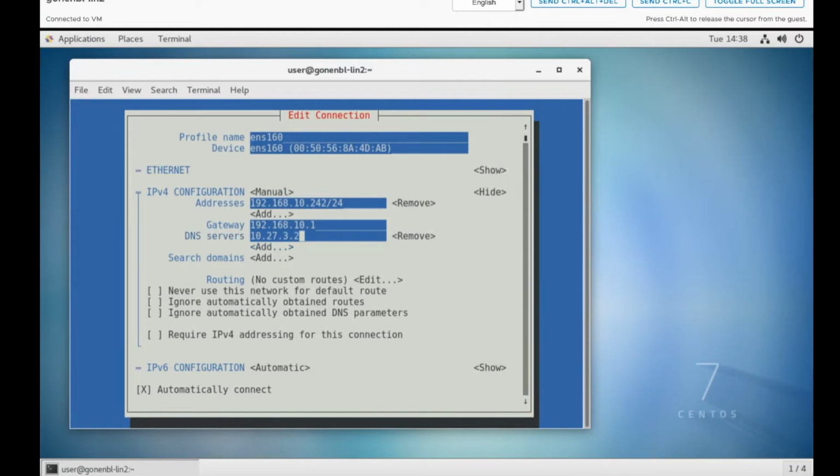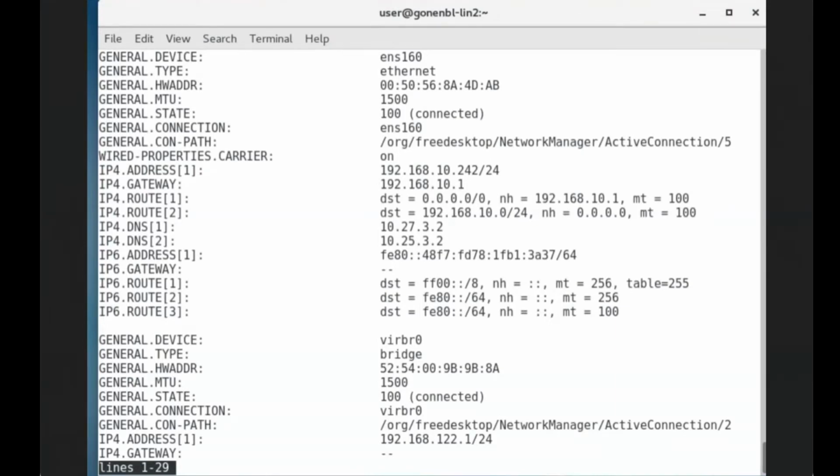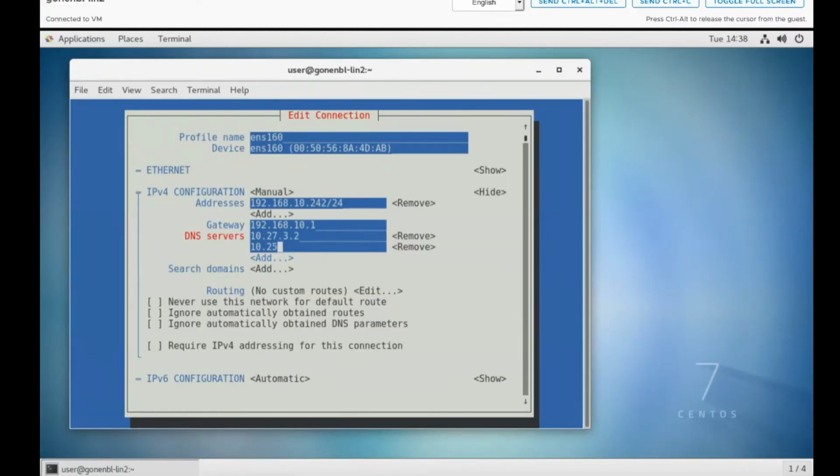10.27.32.3 and 2. Then press tab to add one more time. Press tab twice, and then it says add, press enter. Now 10, I believe it is the same, but 25, 25.3 and 2. So this is good.